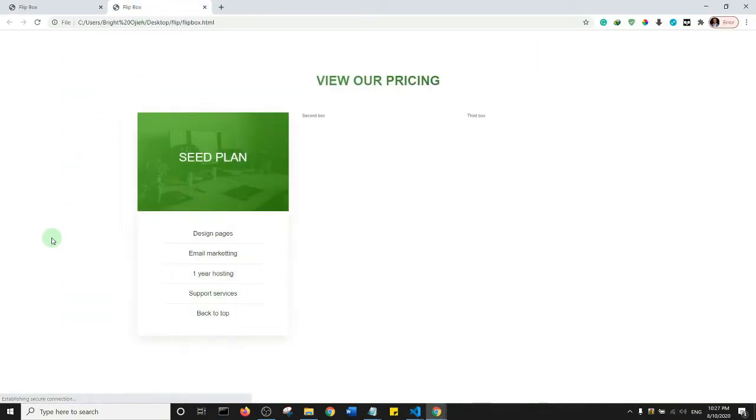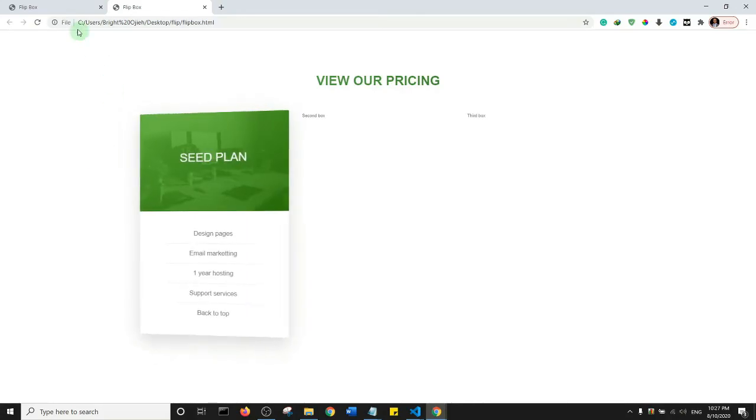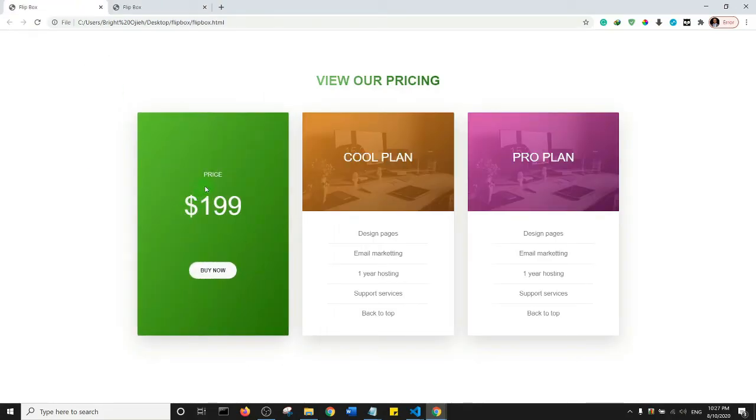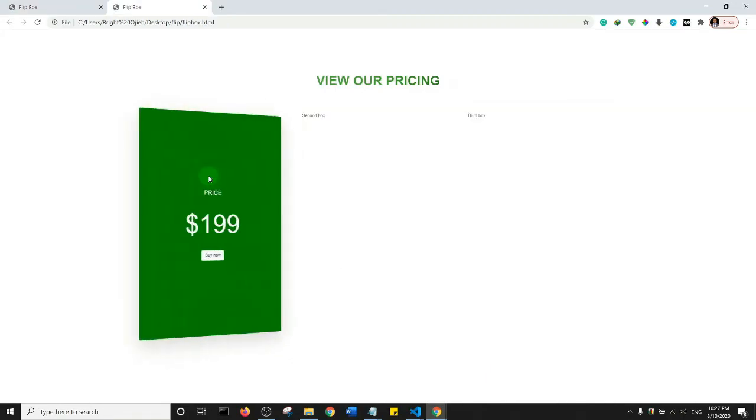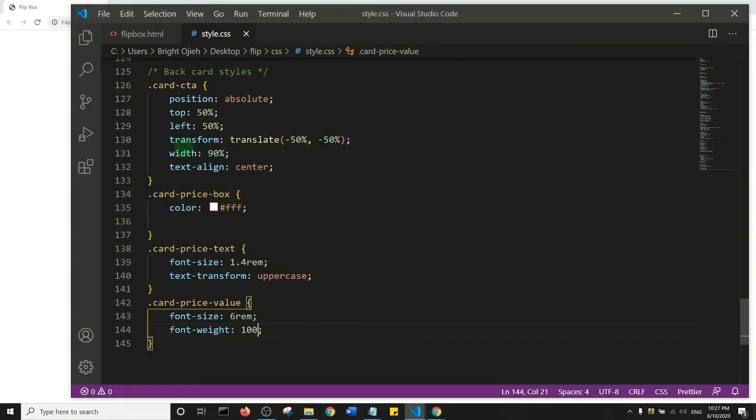Refresh. Okay, so we're making progress here. Or maybe, let's see, maybe it came down just a little. So what I'll do is adjust the positioning property.